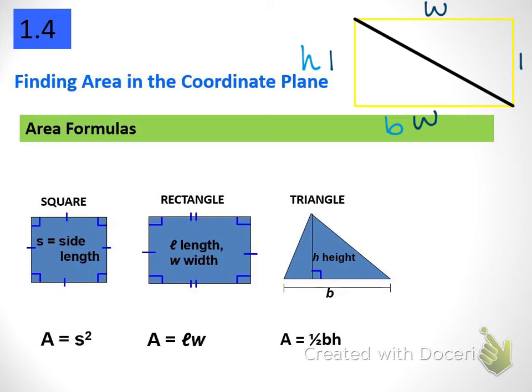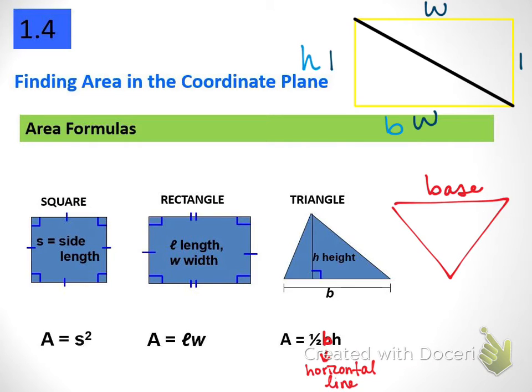Okay, it's half. Here's what you need to know, and I would write it down. The base, it's not always on the bottom. It is, however, going to be a horizontal line. The base is a horizontal line. Go and write it down. It may not be on the bottom. You might have an inverted triangle. What do you think inverted means? Upside down. So this would be considered the base because it would be horizontal.